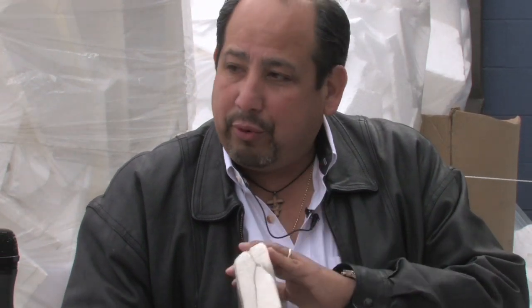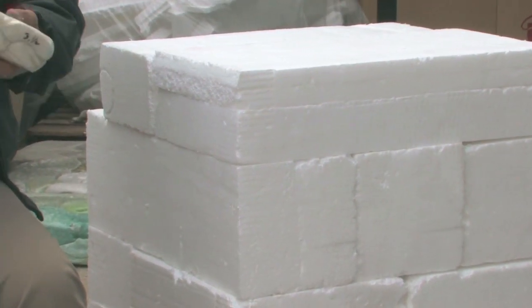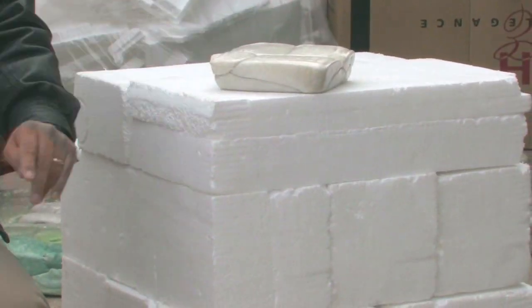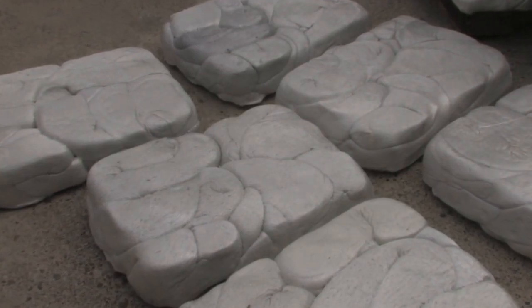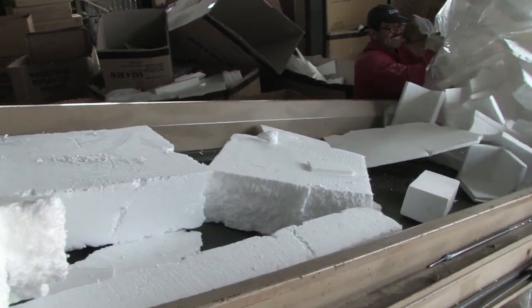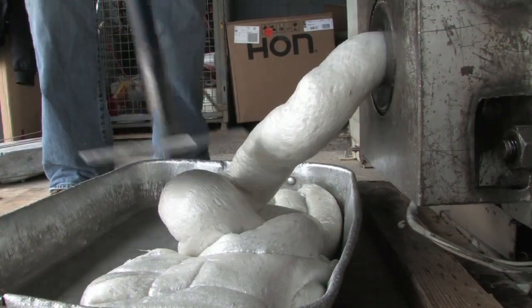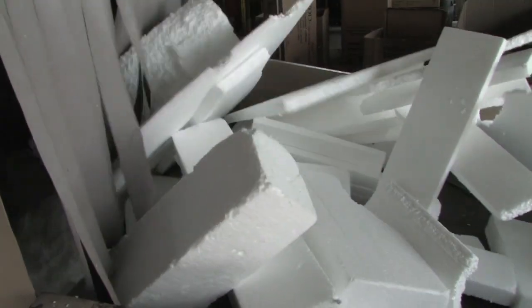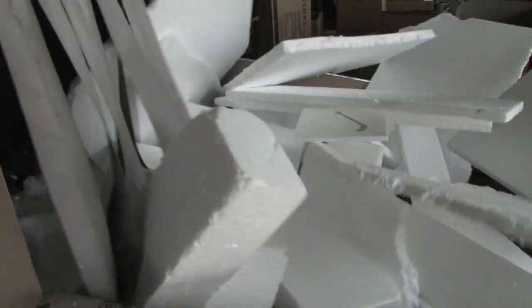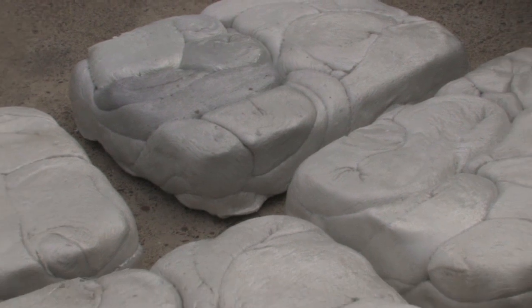This is about three pounds of styrofoam unprocessed — what it would take to make approximately one three-pound block. So what you're sitting on are blocks that are around 50 pounds each. It takes about 40 blocks to make a pallet, making it feasible to ship at about a ton — approximately 2,000 to 2,100 pounds per pallet. It probably takes about three to three and a half bags to make one block, depending on the density.